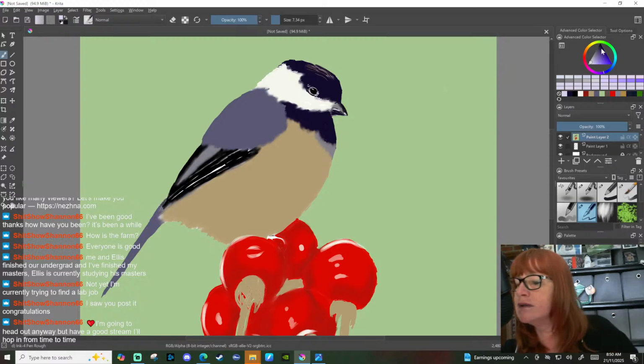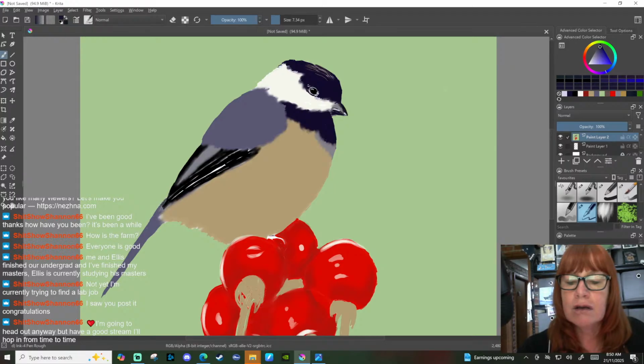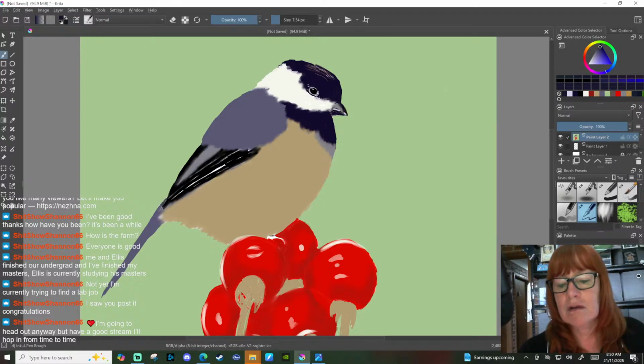I'm going to go in with a deep blue. Go into the deep blues. And I'm going to add a little bit of blue onto his feathers as well. Just a deep navy, just to get a bit of interest in the darks. I just noticed that dark. Actually, I'm going to go to that really dark purple almost, and add that back around the edge of his beak. I just noticed he's got feathers that come to the edge of his beak.